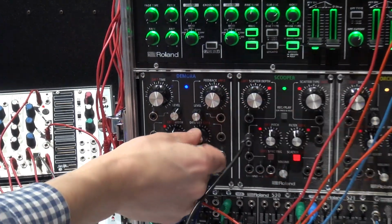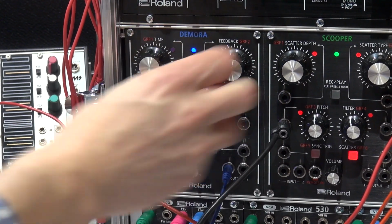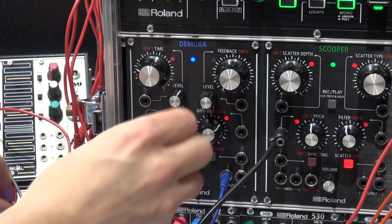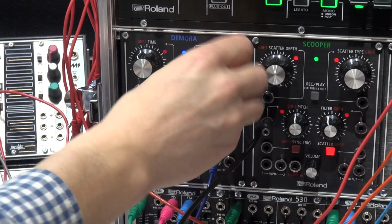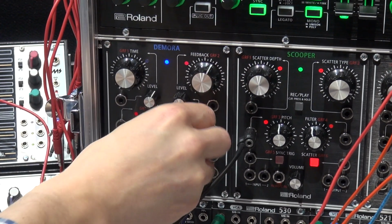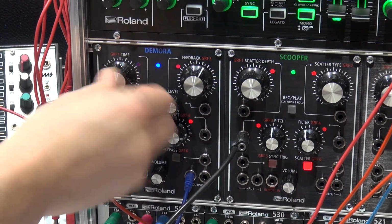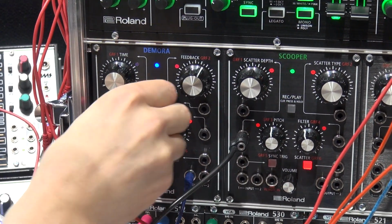We have a really smooth control, which is 24-bit, and that's 60 million steps. Simon here will patch a little bit, so we will have an array of controls that we can go into, and we're setting time, feedback, and various parameters. Now we'll connect in a control signal.